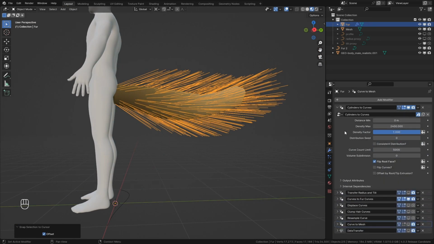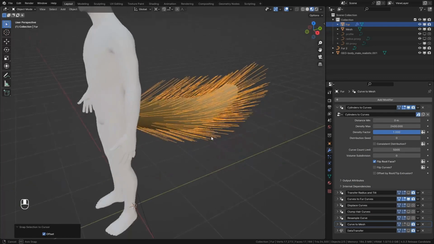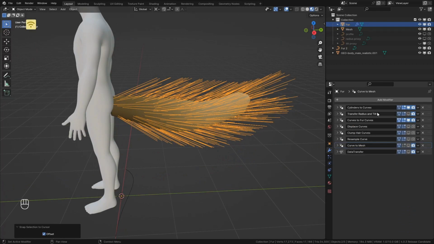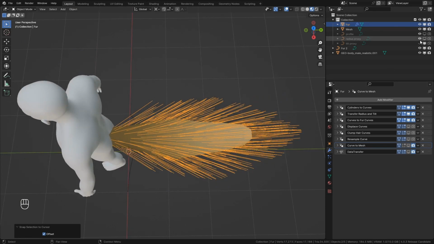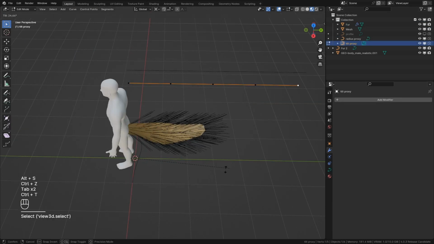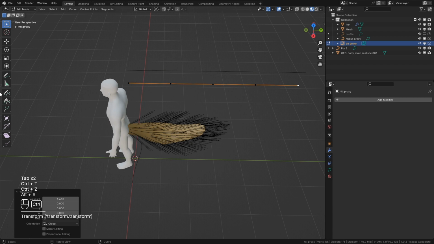And by default, the cylinders to curves modifier generates curves that we cannot really access or modify directly, which is where the transfer radius and tilt modifier came in between these two, so that we had a way to adjust the tilt and angle of the curves generated with the cylinders to curves modifier.